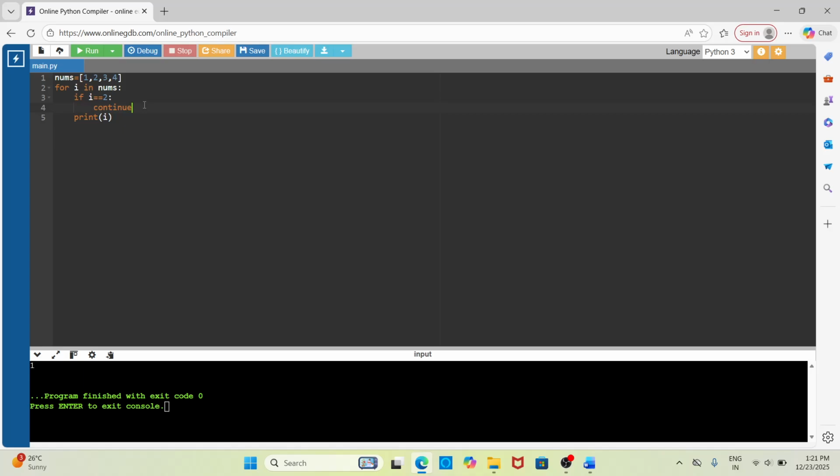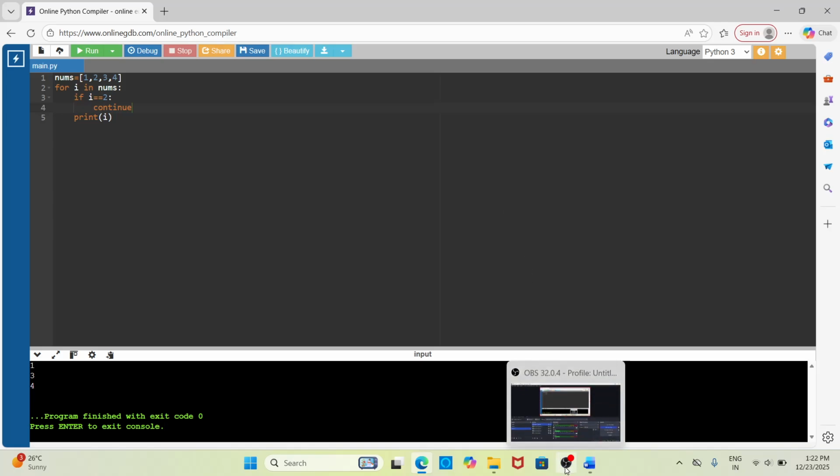it first prints 1, skips the second element and moves to the next iteration, meaning 3, 4, right? See the output. Yes, 1 3 4. It only skips iteration 2, because if i is equal to 2, continue, it only skips the second iteration and moves to the next iterations. Okay, right? I hope this is useful. So thank you for watching.